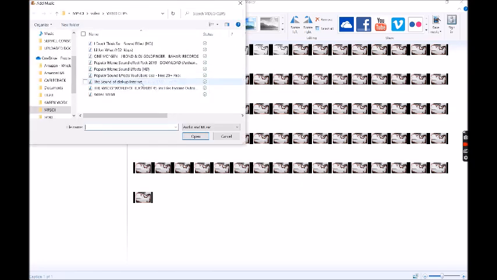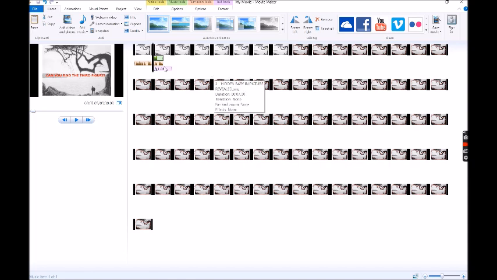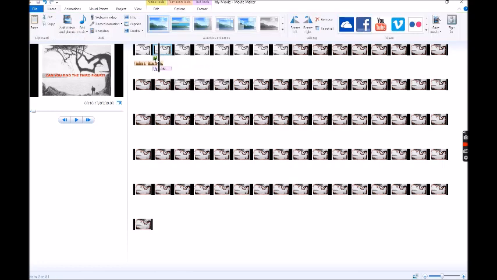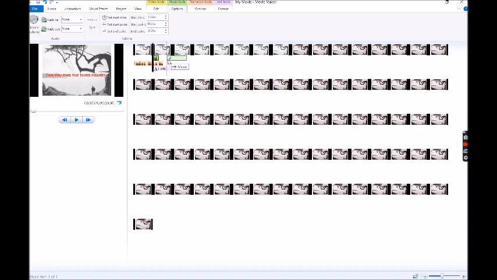And it's going to try to find the music. I have some music or sound bites on my laptop already, so I'm just going to throw this sound bite in. As you can see, there's a lot of no audio at the end of this, so I'm just going to trim it. I can go to the Music Tools tab, split it. It's highlighted, so I can press delete on my keyboard to get rid of that excess space. And I'm going to place it right after. Actually, I'm going to place it in here in the middle. Let's see how that looks.